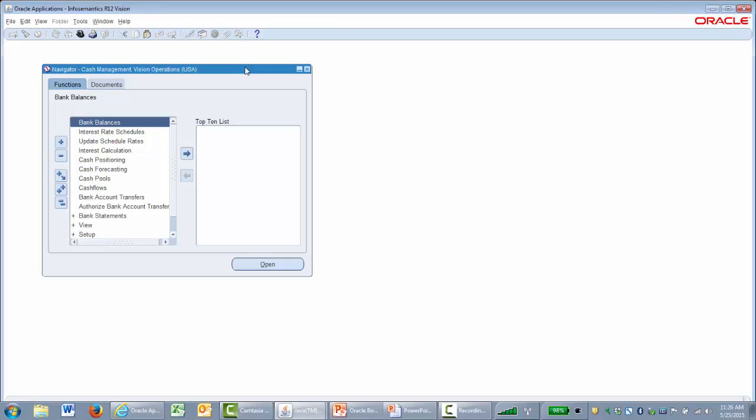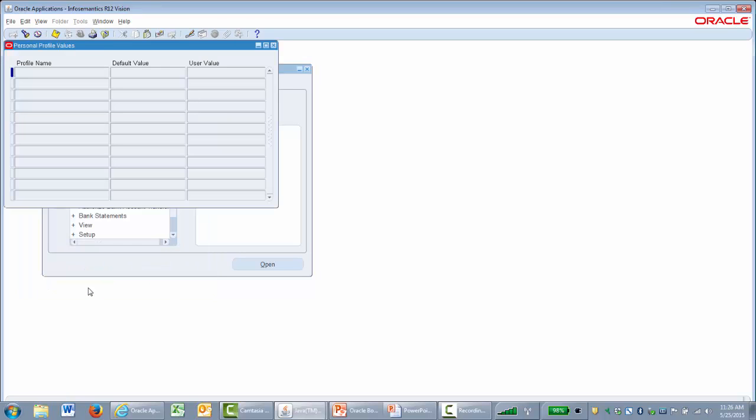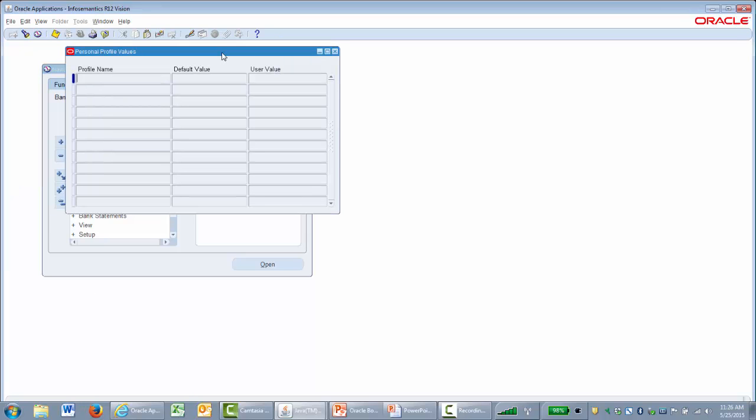The default color you see here is like a baby bluish theme. Now I'm going to click Control L again. That will bring me to the search form, and I'm going to look for something else. This time I'm going to look for profile. So I'm going to enter %profile%, hit find. And if this is the only choice that I have, Oracle will take you right to that form. And the form here is called the personal profile values. Oracle allows you to personalize certain things for your user only, and these are set up in personal profile values. For example, your print preferences. Your printer is one thing that you probably want to personalize for yourself. The other thing which I'm going to show you here is the color.